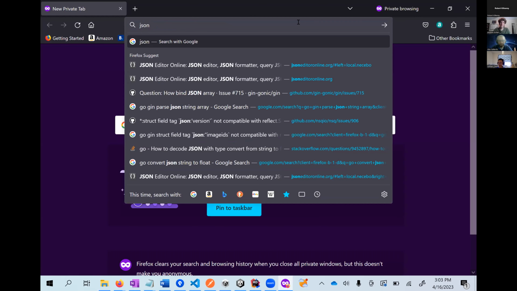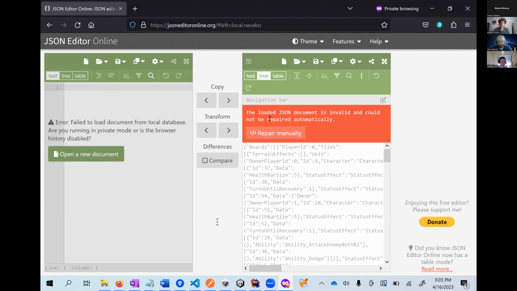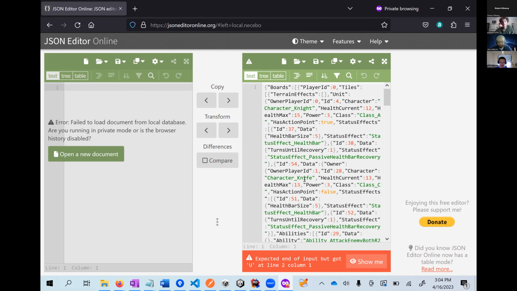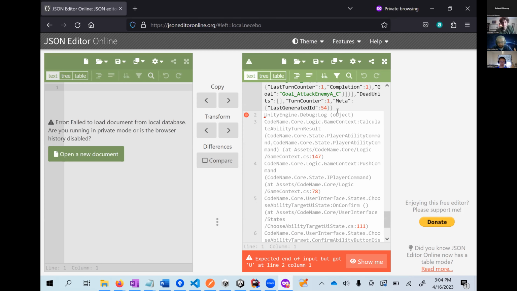So is it JSON Editor Online? Yes, perfect, it's in the suggestions below. We've been using this a lot. In terms of this, it shouldn't really matter, right? It's open in a document, I think, and just paste it. There you go. Oh, there's a bit of stuff on the bottom. I think that's copied. Here you go. So you can just get rid of this.